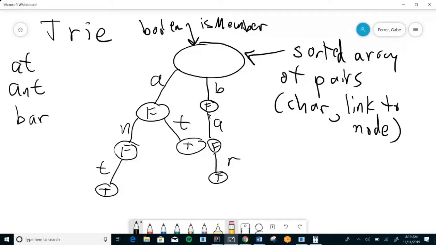All right. So we've added the word bar to the set. Now we're going to add the word barn. So when we add the word barn, we come into the root. There's already a node for B. There's already a node for A. There's already a node for R. So now we're going to add a node for N. And so notice here we have a leaf node that corresponds to a member of the set. Here we have an interior node that corresponds to a member of the set, but these two nodes are interior and do not correspond to members of the set.